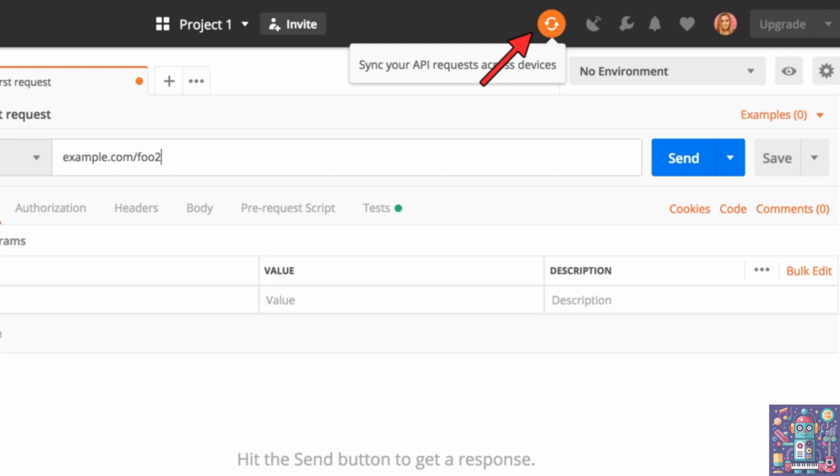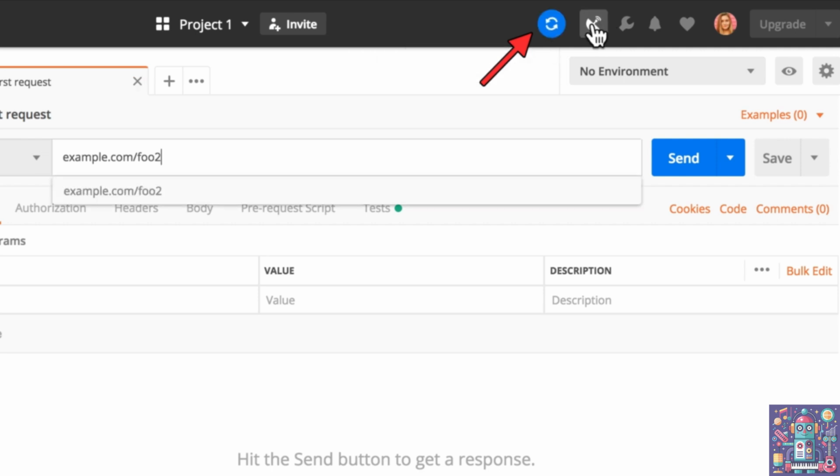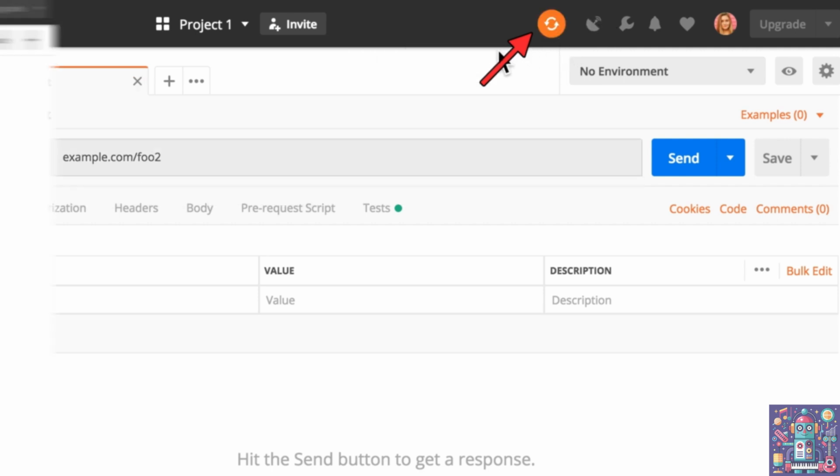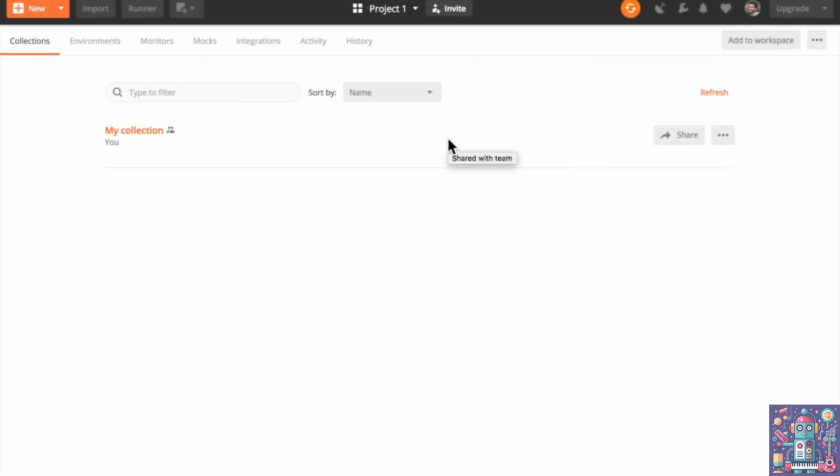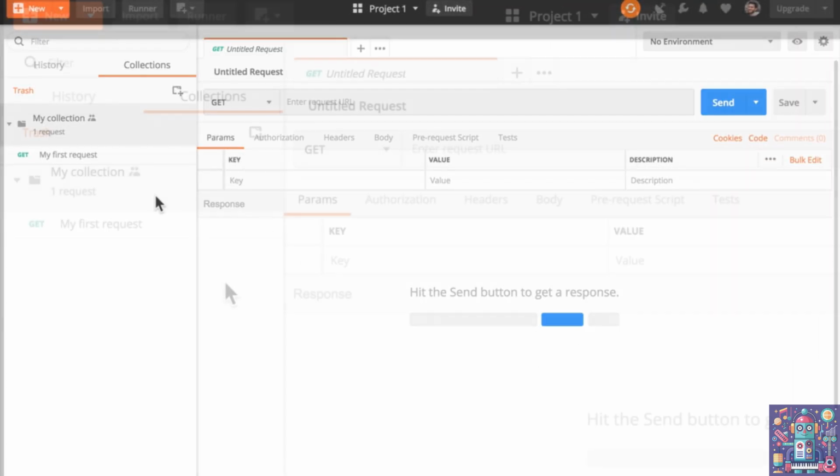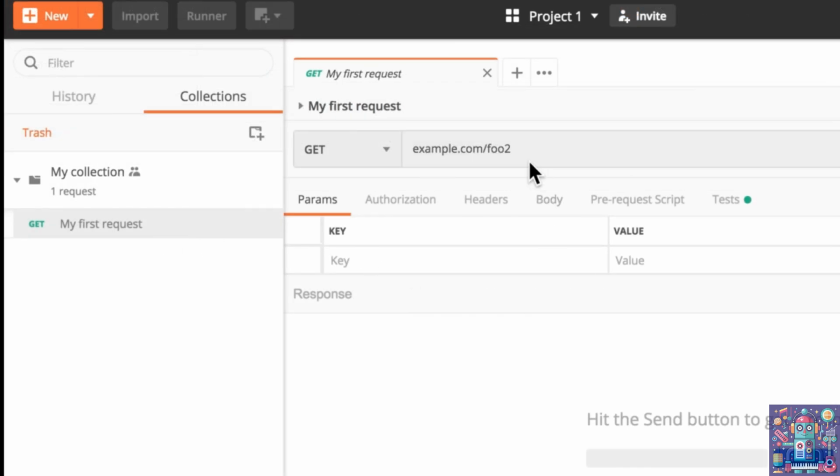So I'll do it again and watch for the change that has been saved. So going back to John, in the build view, the first request, you will see it already has a change address to foo2. So to put it very simply, everything that John and Jane do will be saved and automatically synchronized between the two of them.